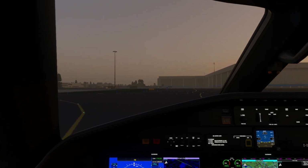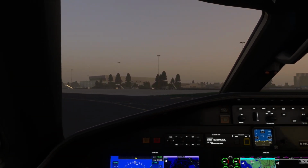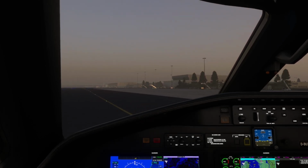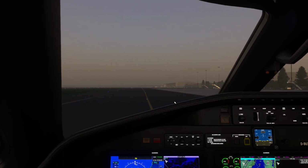Delta Zulu Zulu, thanks for the cooperation, contact ground. Delta Zulu, no problem, goodbye. Cannon 41 behind, departing Scandinavian line operator on my 36 left, Victor 4 okay, behind. Okay, we'll switch to ground. Departure in front.